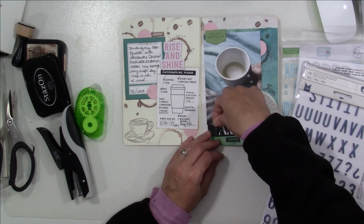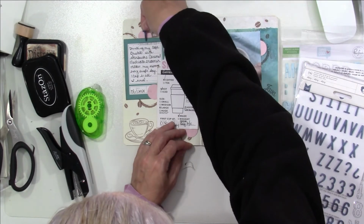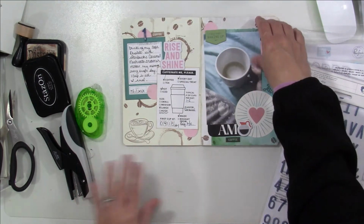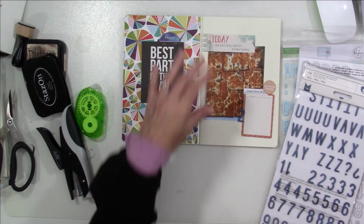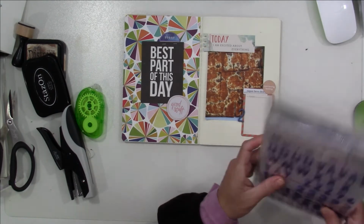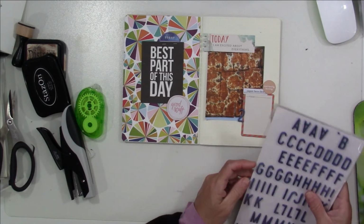So I end up going back, and you'll see me adding my 1 to my coffee page. And at first I was going to put it there, and I was like, I don't like it there. But then I saw this little circle here, and I was like, oh, that's a perfect spot. So going back to my page, I'm going to look for another set of thickers to do my title, which is going to be pizza. Super easy.